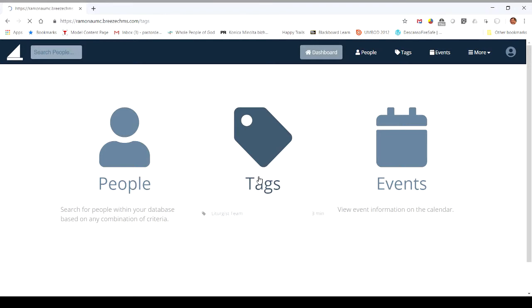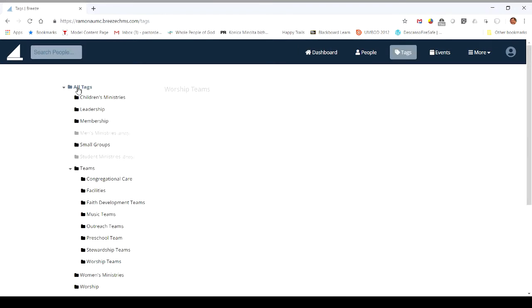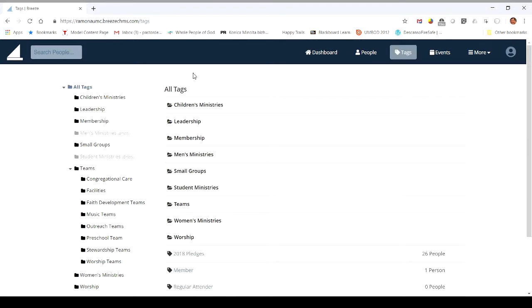I'm going to go in and show you what it would look like from the very beginning, if this is the first time that you are logging in to your account and to tags. It will come up and say all tags. So these are all the different tags, and if you remember, tags are labels that you attach, tie on to people so that we can label them. We put them where they belong in terms of what team they belong to and what jobs they have in the church, and all of those kinds of things.